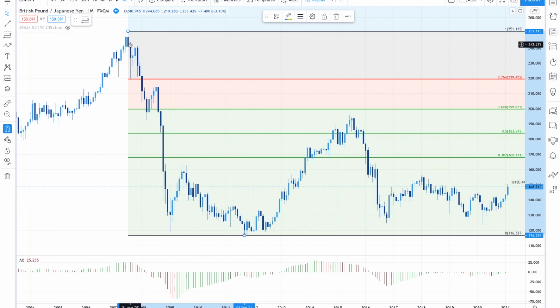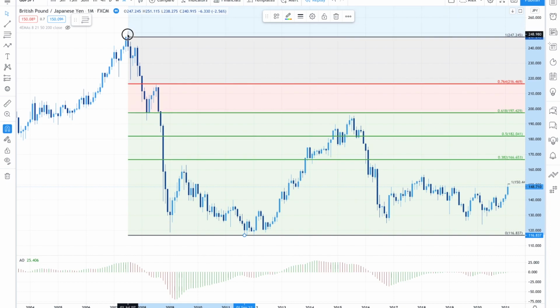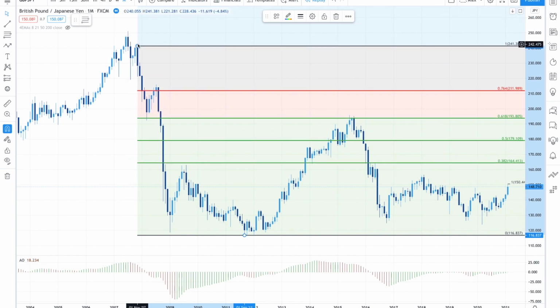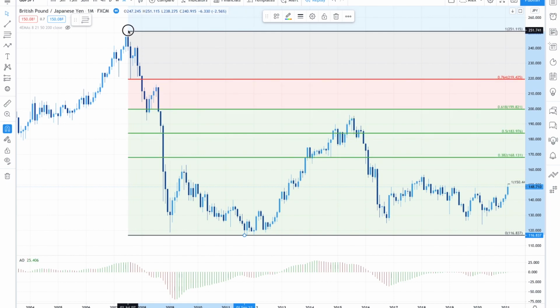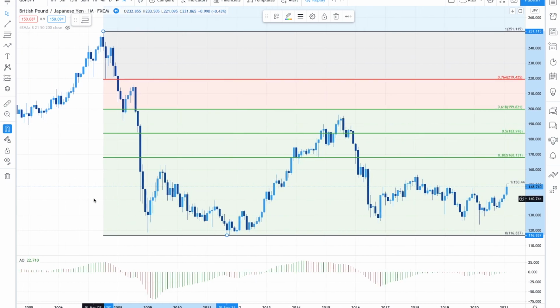Some people will choose to use the body of the candle as opposed to the wick. They may even go so far as to do things like this. I've seen where, because you've got a head and shoulders pattern, head, left shoulder, right shoulder, that's where they argue that the move is developed or developing. It's all very good, can do if you want. Trading is subjective after all, so each to their own.